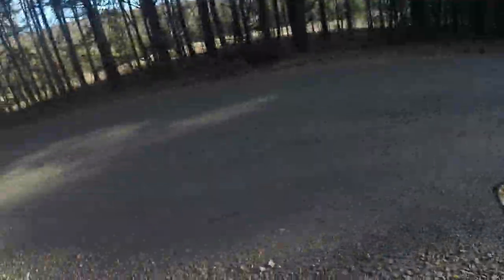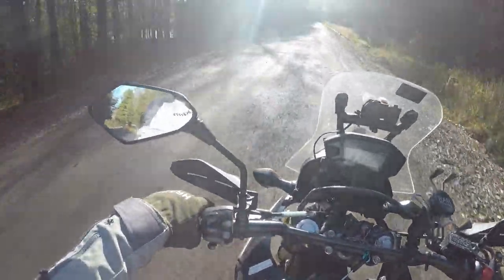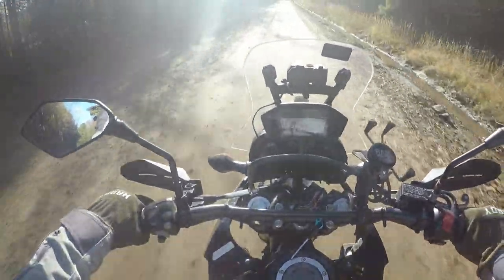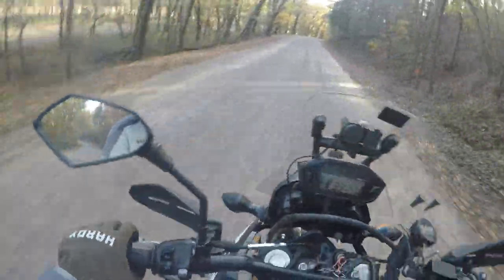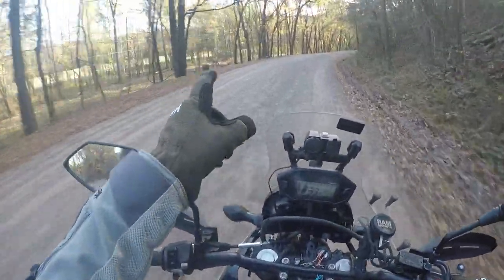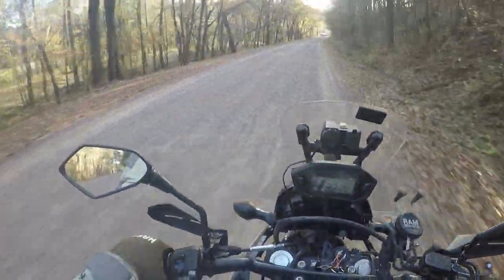This is also Zone 670 if you're trying to figure out what zone you're in for hunting out here. This is White Rock Wildlife Management, part of the Ozark National Forest. As you can tell, the road is pretty good — they keep this road well maintained. It's very wide; two vehicles can pass each other without having to stop. And here in a little bit you'll be able to see the Mulberry River on the left — Shores Lake Road does follow the Mulberry River a little bit.